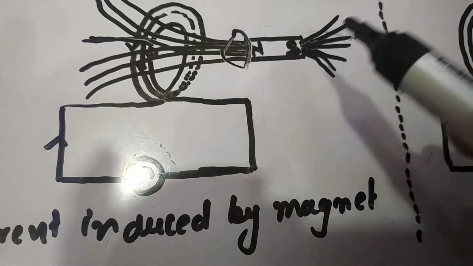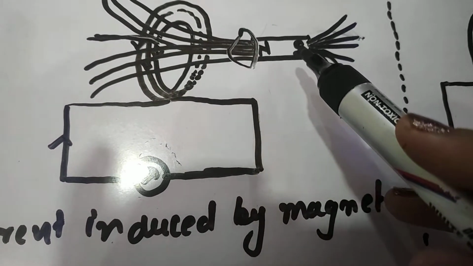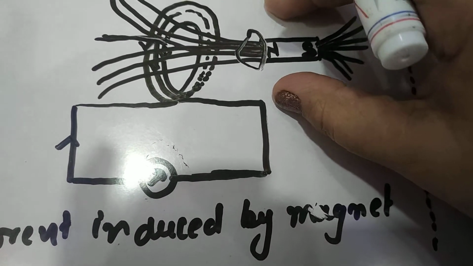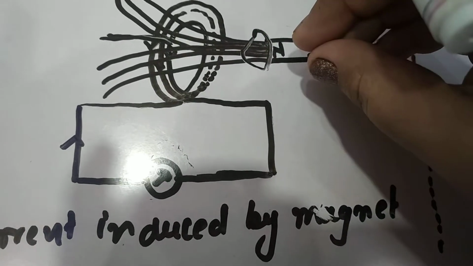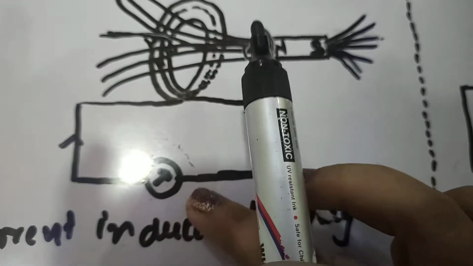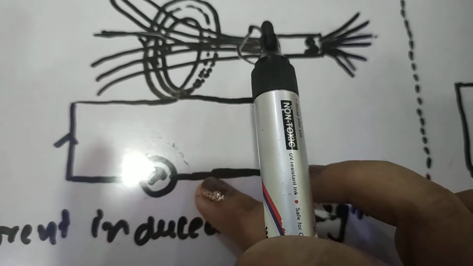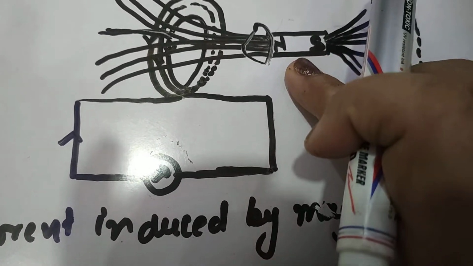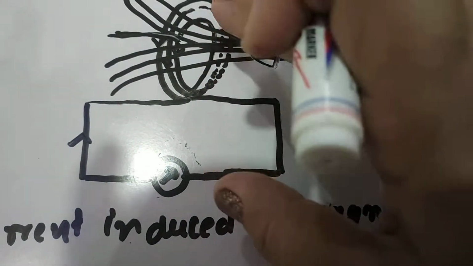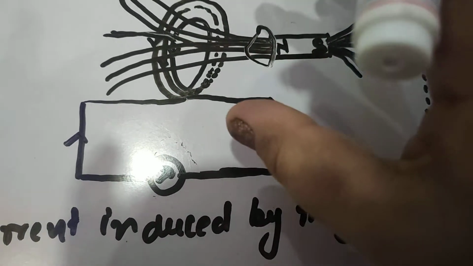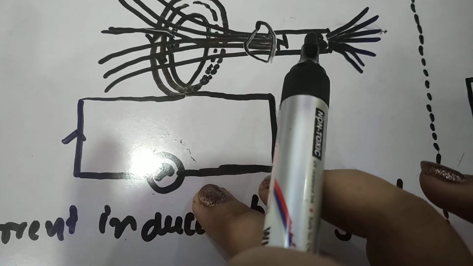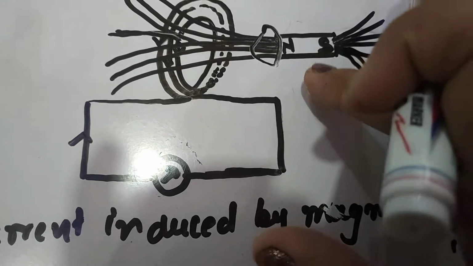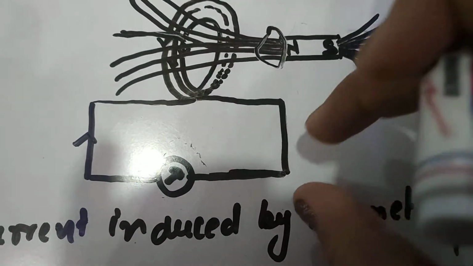But it is found that when this magnet is moved toward the coil and is then kept at a single place, meaning there is no movement of the magnet, in that case no deflection is observed in the galvanometer. Since the magnet is stationary at its own place, the magnetic flux linked with the coil is a fixed, constant value. So the galvanometer is showing no deflection.